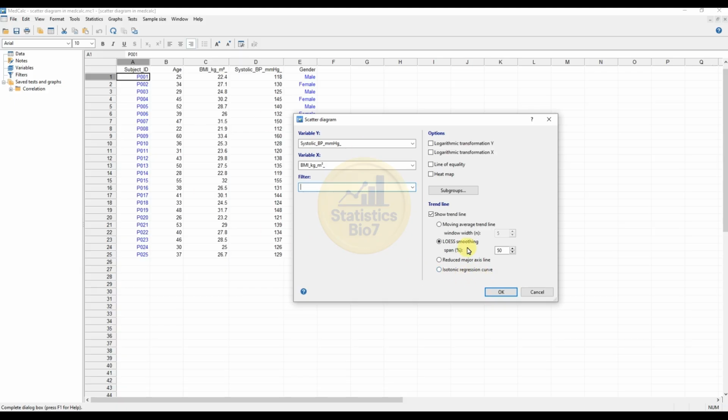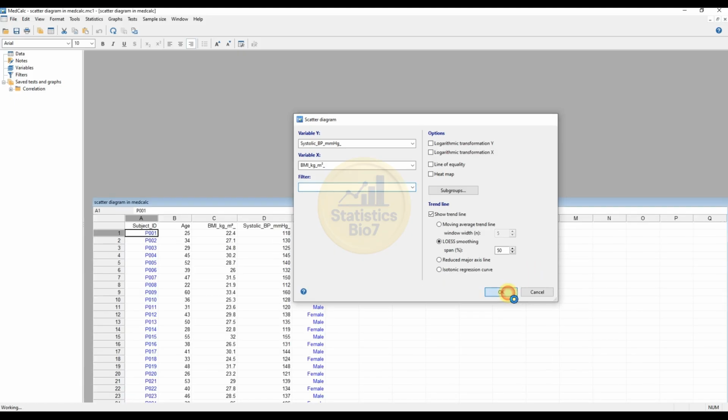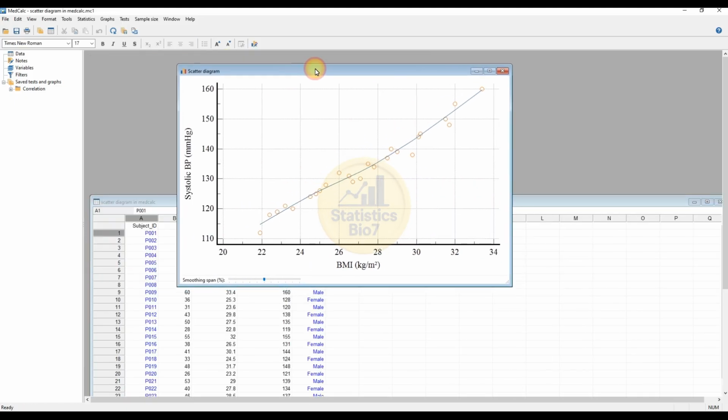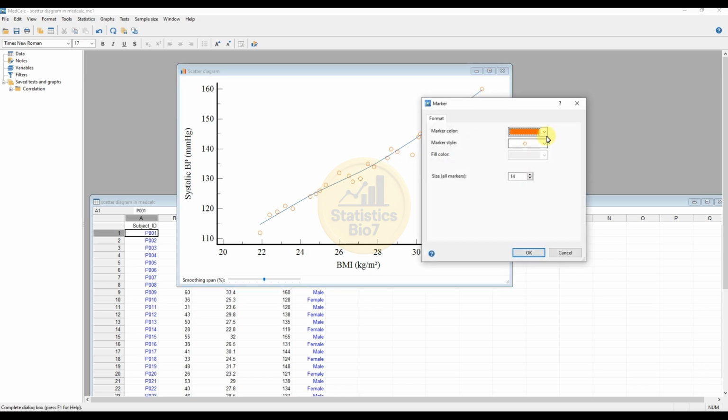But our data is suitable for loose smoothing with span 50%, and we do not select the logarithmic transformation of Y and X, the line of equality, or the heat map. Click the OK button and the scatter diagram is created. Then right-click on the gridlines and select the symbol, in the right-click format marker, change the format color to black, and change the style and color also.